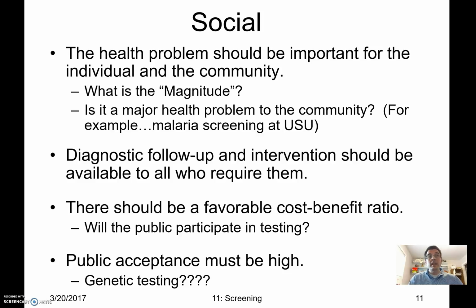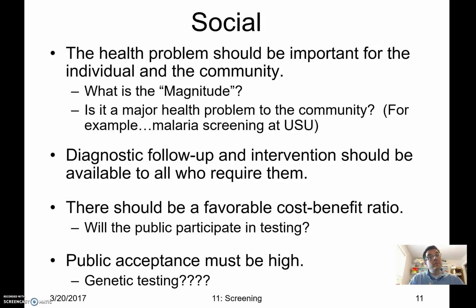If we're actually going to have a screening test, or recommend a screening test be used, is it really a major health issue? And is it appropriate to screen individuals within this community with this particular test? For example, would we screen students and faculty at USU for malaria? Malaria is an infectious disease transmitted by mosquitoes. We don't have the mosquitoes, and we actually don't have malaria present.